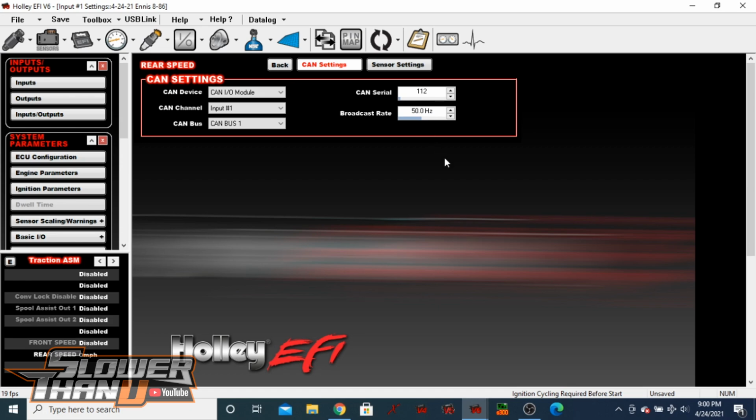That's pretty much it. It's not really that much more complicated than it is to wire in one of the regular sensors directly into the ECU. Just a little bit of additional steps.